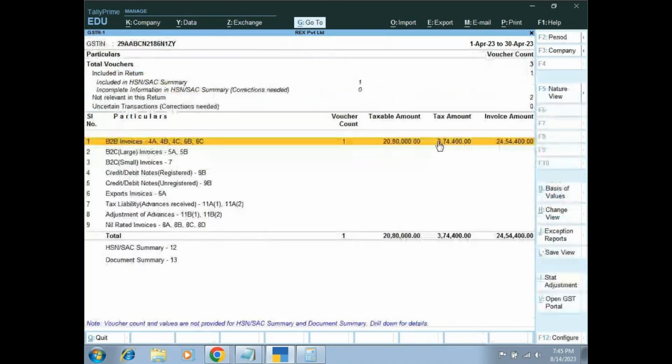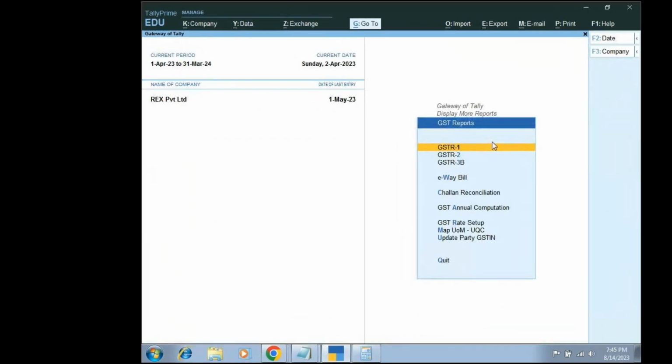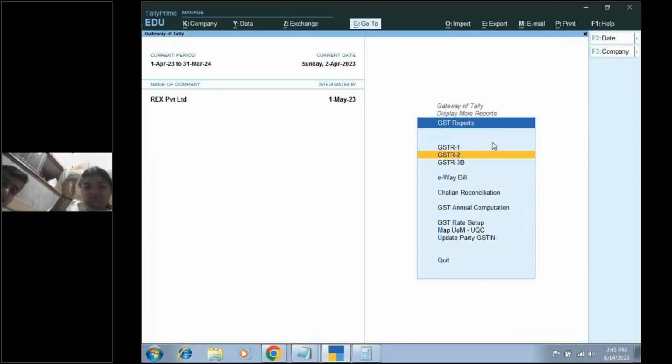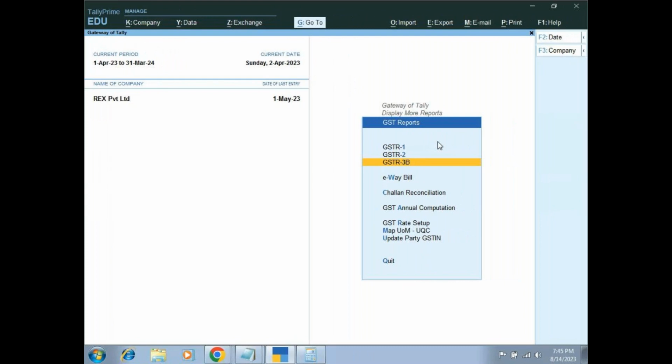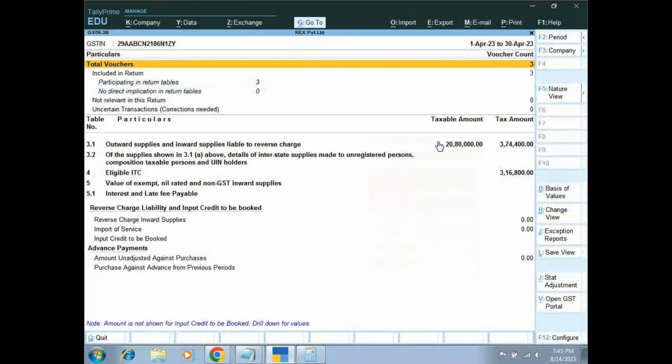So now we will see 3B and calculate what the GST payable is. It is outward minus inward. So what is the GST payable by Rex Private Limited before the 20th of the following month? Tell me the amount.